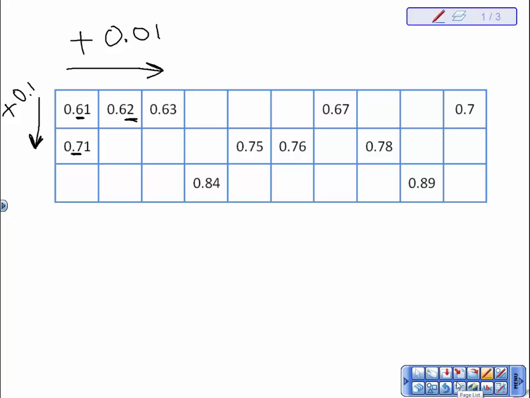I find it's easier to start off by going left to right because those count sequentially, than it is to go down, because then you have to count by tens. It's really up to you. It doesn't make a difference in what order you do it. You do whatever's easiest for you.